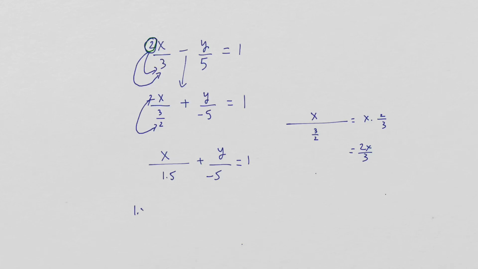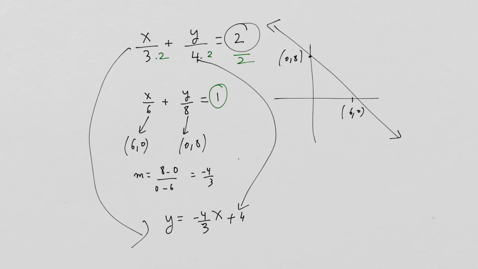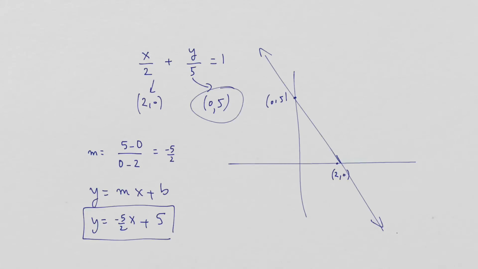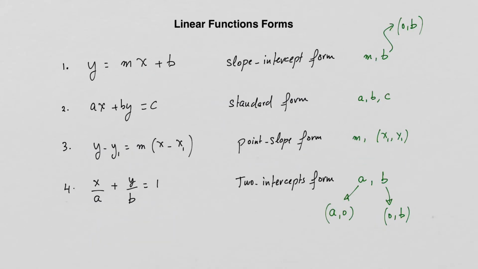And you know your x-intercept, and you know your y-intercept, and you can do anything you want. Okay? All right, so I'm going to stop the video here. I can go on for another 2 hours, but I think this is enough. Just a quick introduction to the 4 forms and a couple of ways of how to go back and forth between them. And I focused on this today, okay?